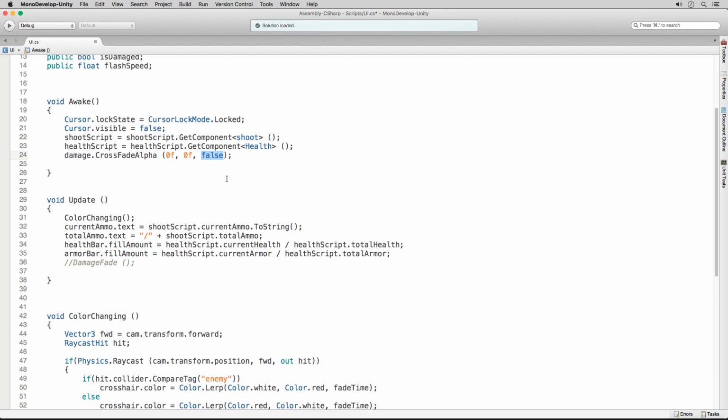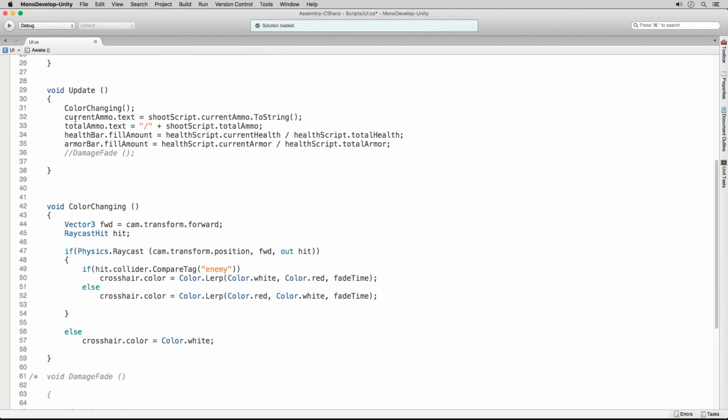So do we want this to ignore time scale or not? Ignore time scale is set to false, meaning we are going to be using time scale even with this. Time scale is typically used if you pause your game. So if you pause your game, you're typically going to set the time scale to something like 0, meaning you're going to be pausing the time in the game. In this case, we don't want to be able to ignore that, so we're going to set this to false.